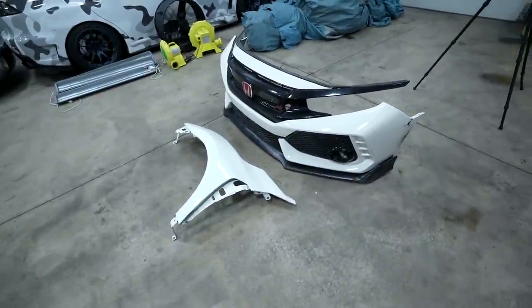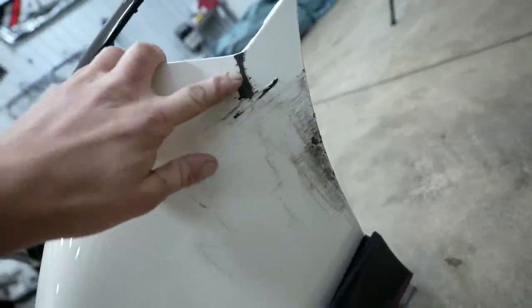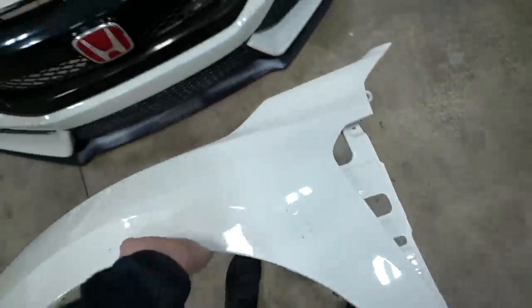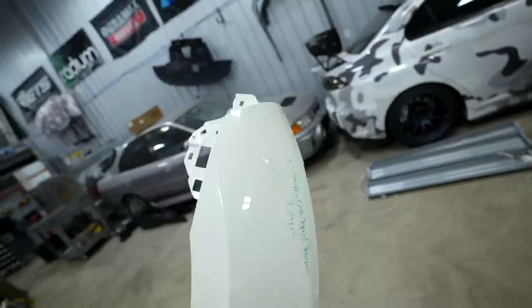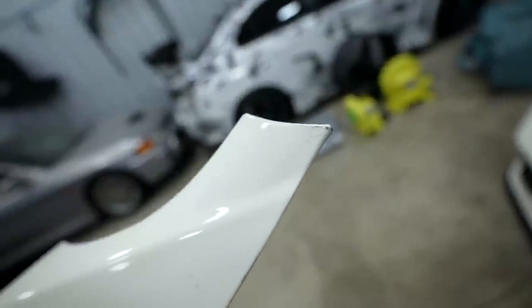All right, so here are the only two pieces we need to spray today. And this is the original bumper off the car. It got pretty scraped up on this edge here, so it does need a little bit of body work, nothing crazy. The rest of it appears pretty much perfect. Front fender, this is of course not the original fender off the car. This is one I found on eBay actually. I was hoping to just get it in and be able to slap it on the car, but it showed up and there's some pretty decent sized scratches there. Chipped paint there, and then on this very, very back edge.